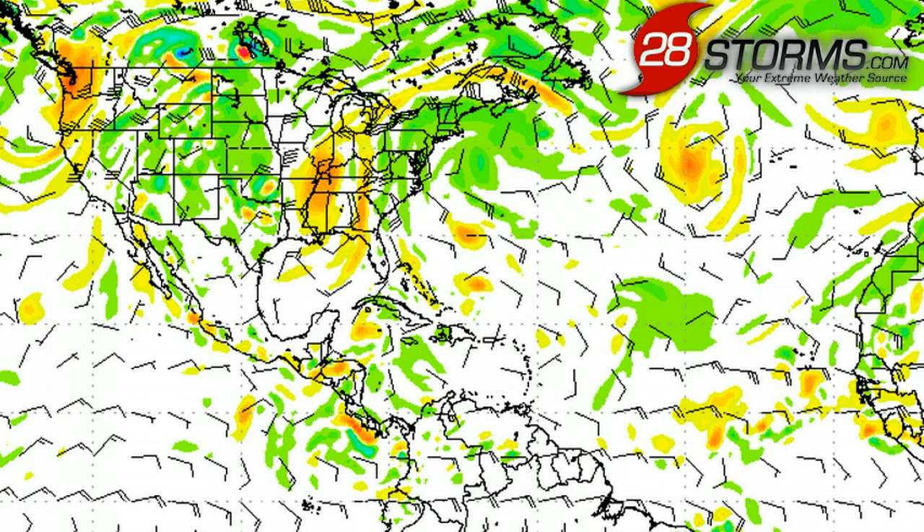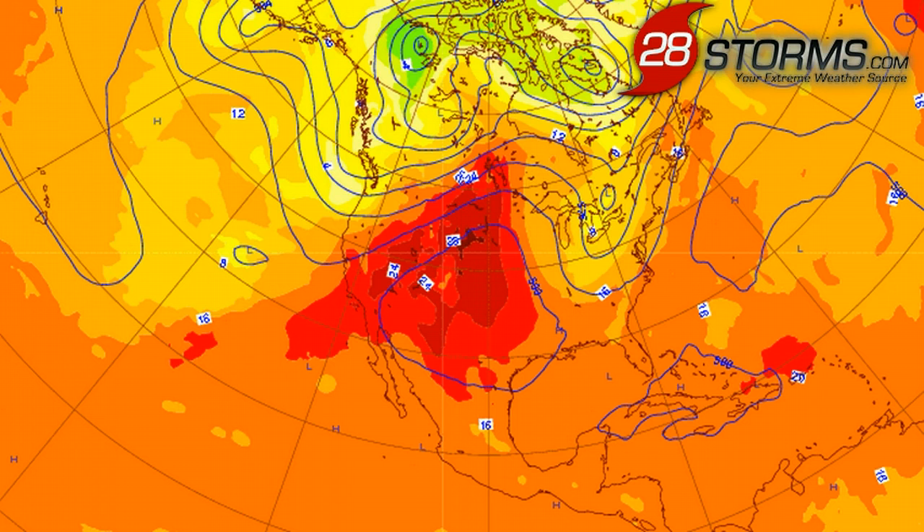However, it must be noted that the models often struggle with forecasting upper-level lows that get cut off from the primary westerly flow, so it's still a big question as to whether the models have the overall position of this upper-level low correct five and six days out. For the time being, the GFS and ECMWF models are in fairly good agreement with the forecasted steering pattern. This is the day five European model solution — we have a very strong ridge over the central half of the nation helping to dig a trough across the Great Lakes, and going into day six, we see a very similar scenario with the upper-level low cutting off across the southeast. If anything, the European model is slightly more to the east with this trough, which would induce more of a track up the east coast.